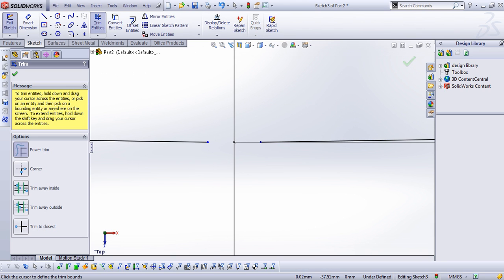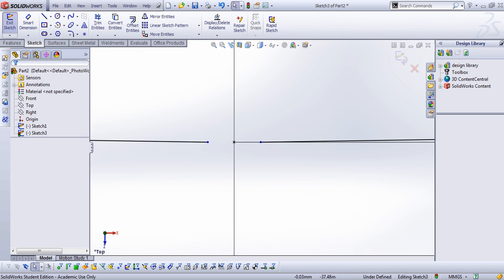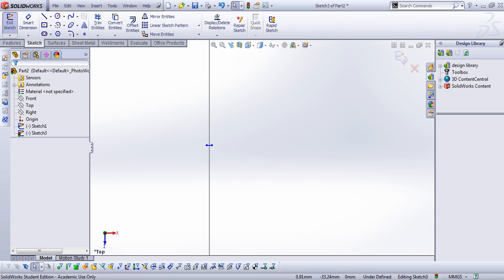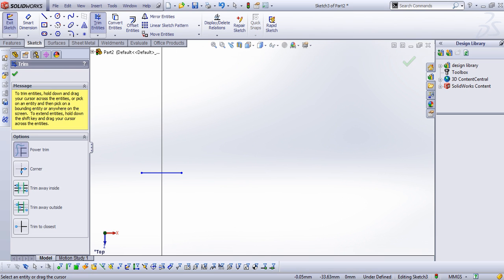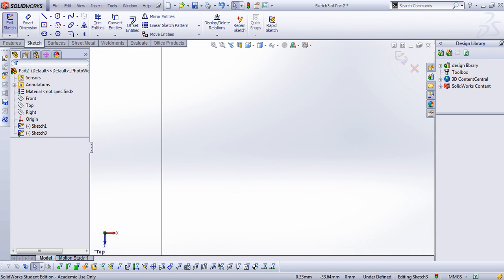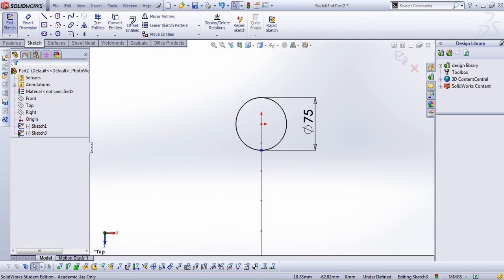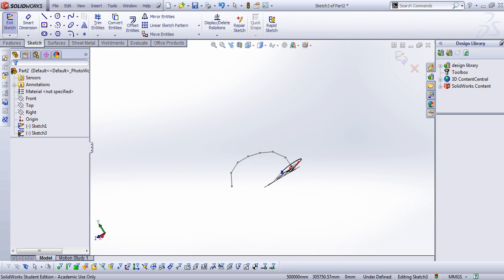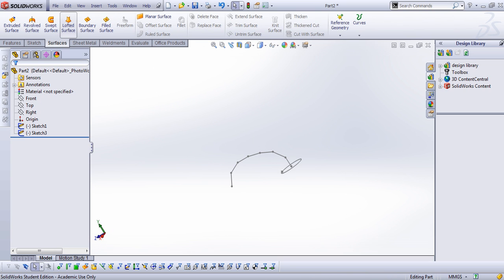Okay, so this is deleted here, and here also we have to delete this. Okay, this is done, and now the next thing I would like to do is go to sweep surface.